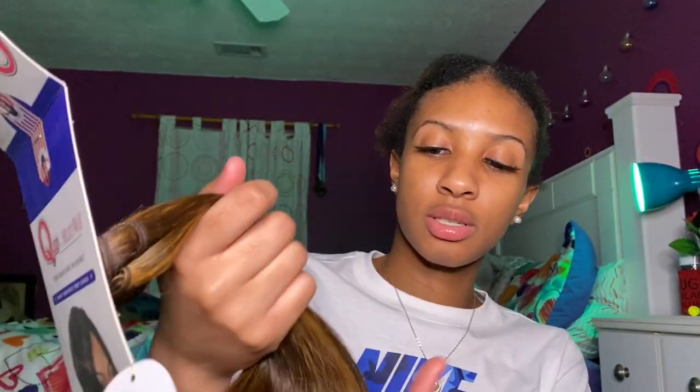Y'all, look at this. Please don't sleep on the beauty supply store hair. Normally, whenever I do someone's hair, I don't use beauty supply store hair, but a bob is one of those things where you don't need a top of the line $400 bundle, because one, it's probably not gonna last that long, or two, it shouldn't get stiff because it's short. So you don't need all that. Look at this, this is beautiful, and the curl is just amazing. But I'm gonna straighten it anyway, so none of that even matters.